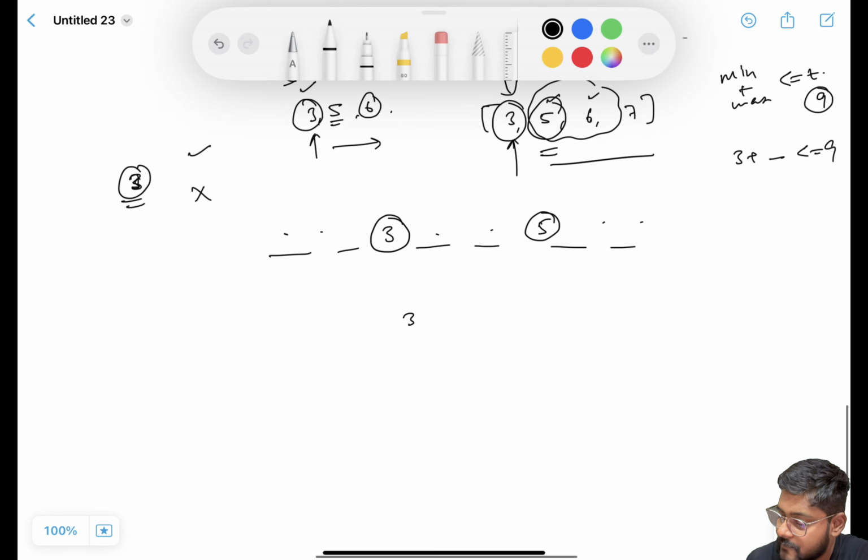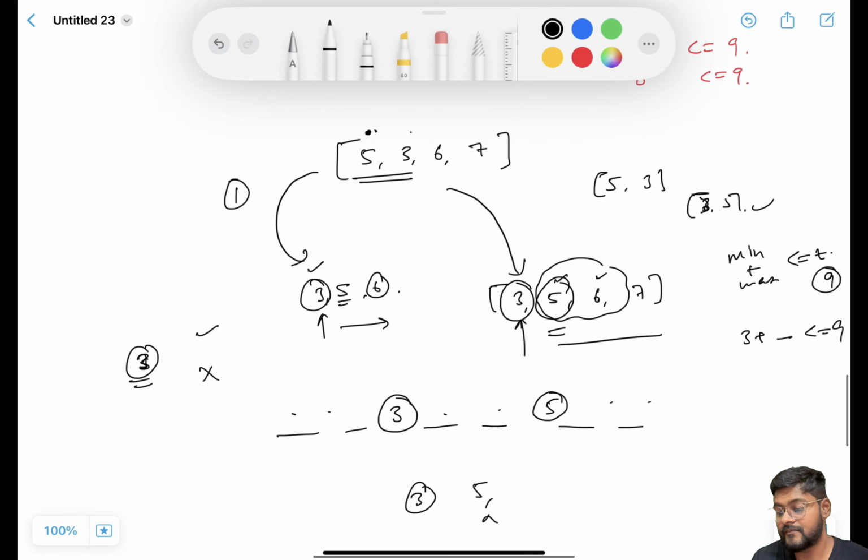So with 3 I can either have 5 or not have 5. If I am having 5, it will be 3 5 or 5 3. If let's say the order was 5 3, the actual subsequence is 5 3 as per this order. But even if we are considering 3 5, we are not bothered about that, because as far as we are getting the number, we are good.